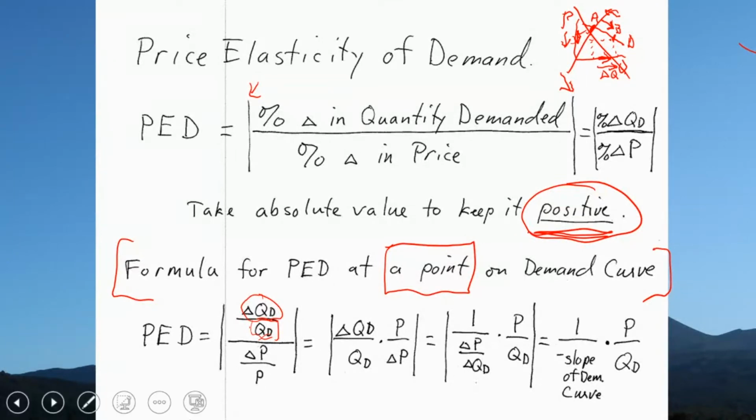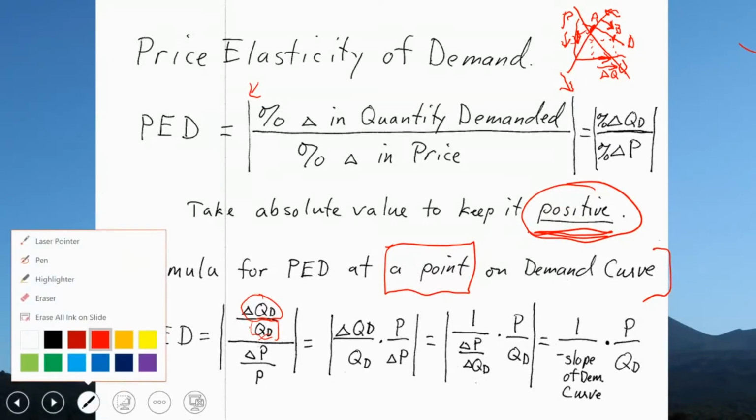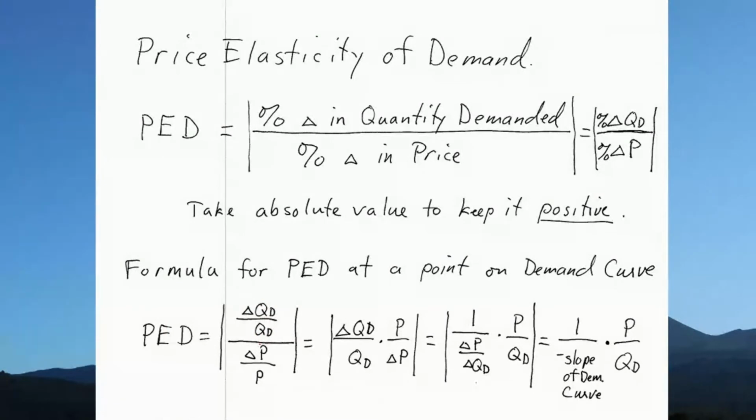So we're putting the percentage change of the quantity demanded on the top, and we're going to put delta P on the bottom divided by P. That's a way of measuring the percentage change in the price, all right? And again, we have the absolute value terms listed there. Now, we can take this formula and rewrite it. And I'm going to do that here.